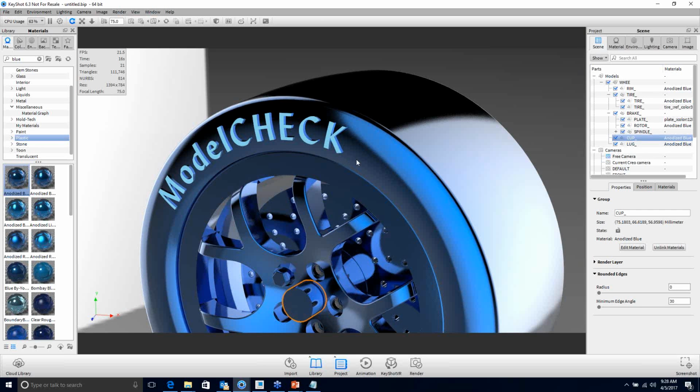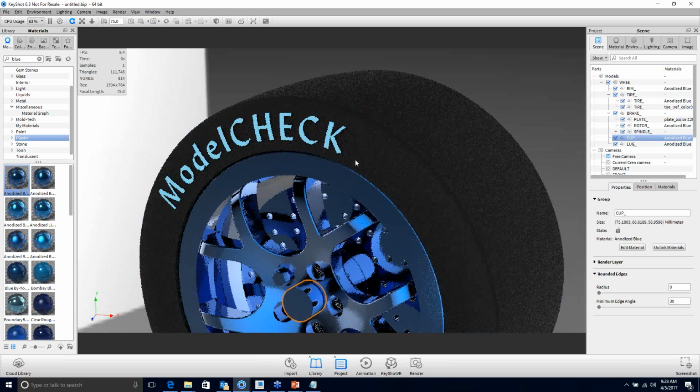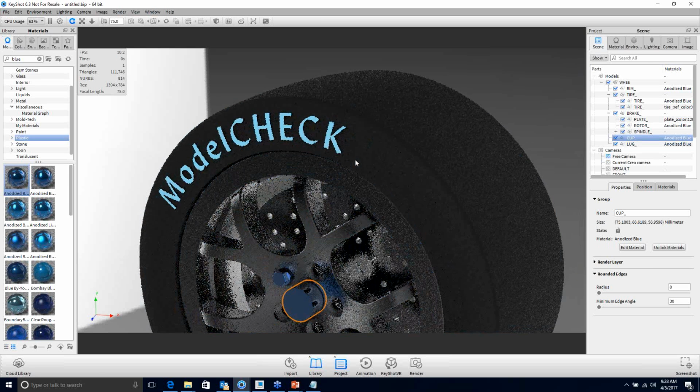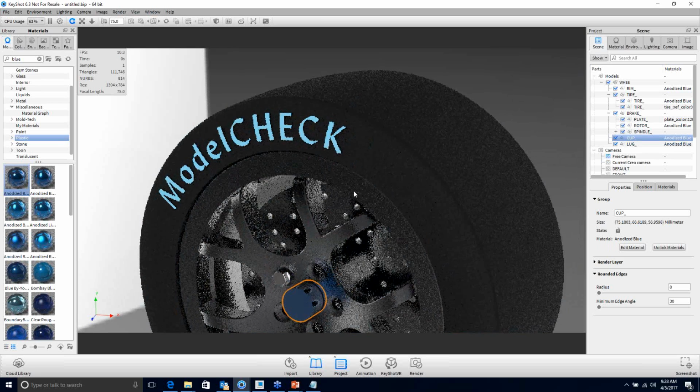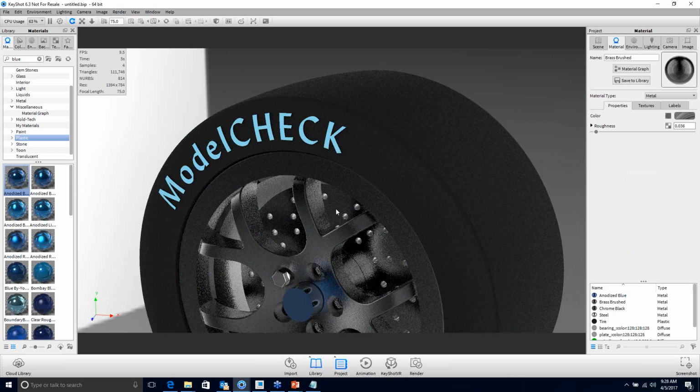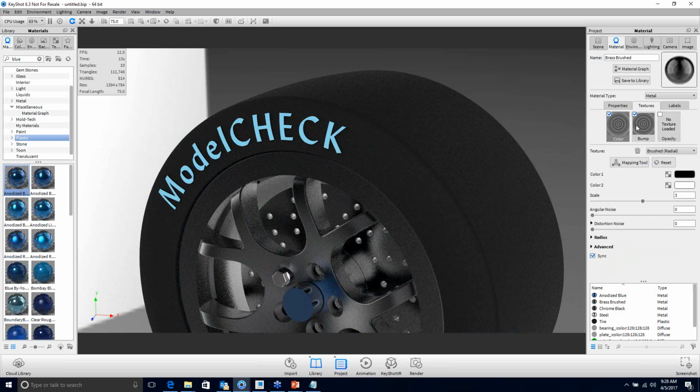And someone also asked, is there a way for you to save colors, or I guess save materials, with a new name? Yes, the answer for that is yes. So for example, I'll take what I applied to the rotor over here. I changed the color, I added some roughness, and I changed the bump and the diffuse color texture.